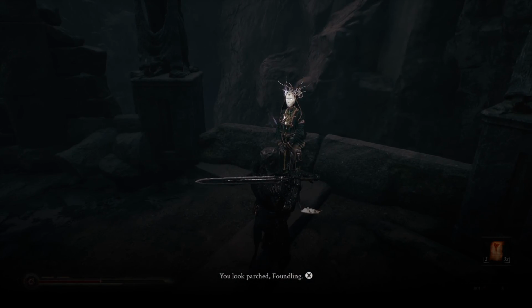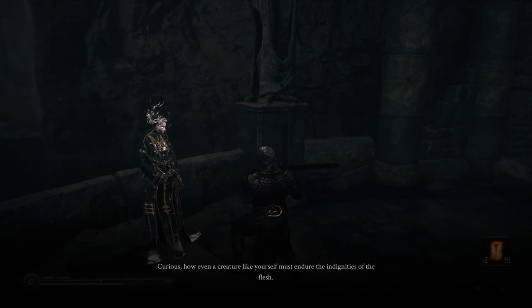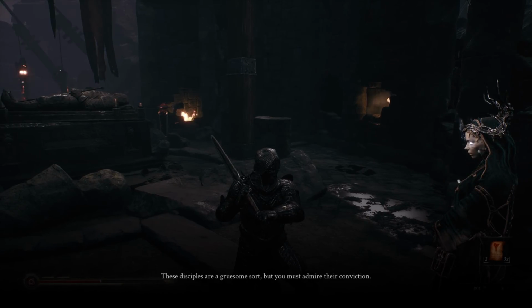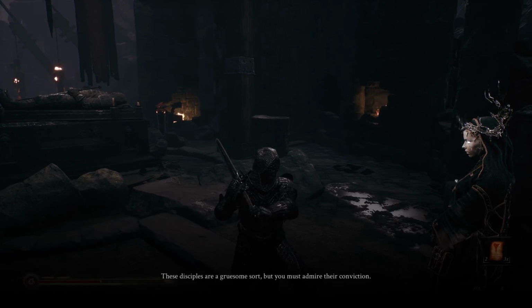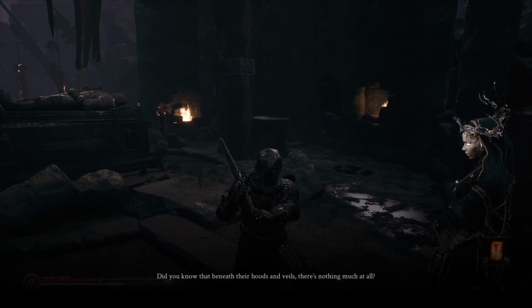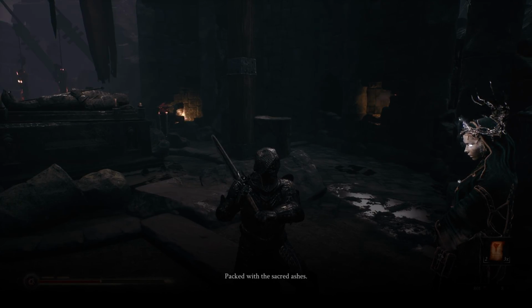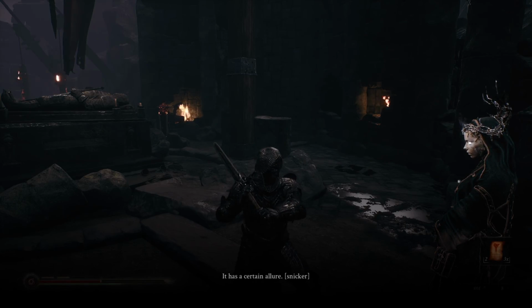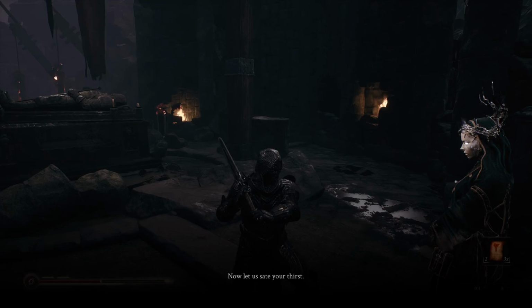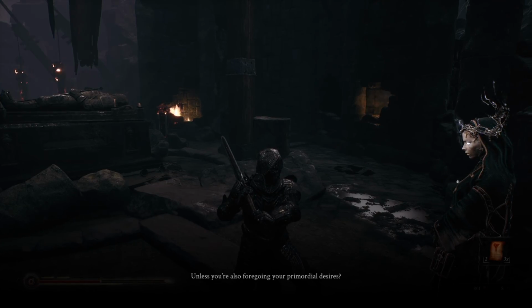You look parched, Foundling. There is a save point. Curious how even a creature like yourself must endure the indignities of the flesh. Such burdens are discarded in these chambers. These disciples are a gruesome sort. But you must admire their conviction. Did you know that beneath their hoods and veils, there's nothing much at all? Just scraped bone and tattered sinew. With the secret ashes, it has a certain allure. Asceticism is not far from vanity. Now let us sate your thirst. Unless you're also foregoing your primordial desires.